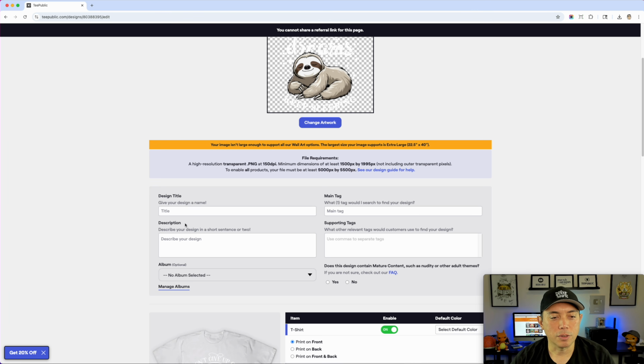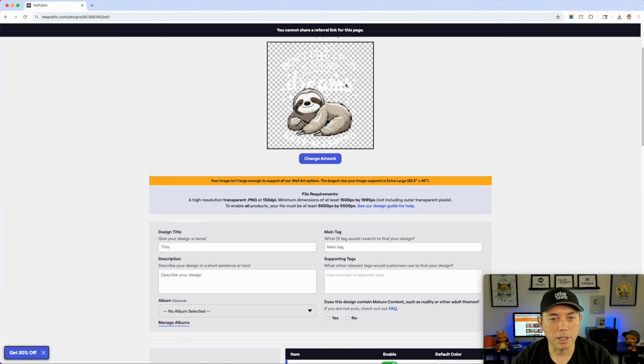So first things first, title. I usually like to put the title of the thing, so don't give up on your dreams, right? And then I like to put sloth in there if there's an animal or something else on here. And then description doesn't have to be, but I'll write something. So I just put a cute sleeping sloth that says don't give up on your dreams, keep sleeping. Oh wait, maybe not a period. There you go. I like to put just some keywords in there. We got sloth, we got cute, we got sleeping, and so on.